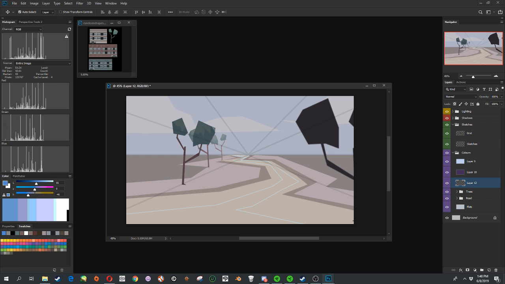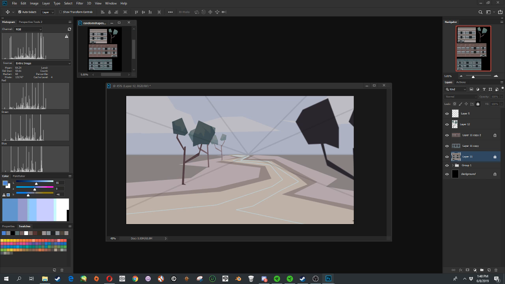Alright, so we'll click onto a building asset here, and now you see when I click here it automatically selects the layers down here. That's accessed via this auto select. If you don't like that, you can take that off, hold control, and now you can see it toggles on and off. I leave it on by default.